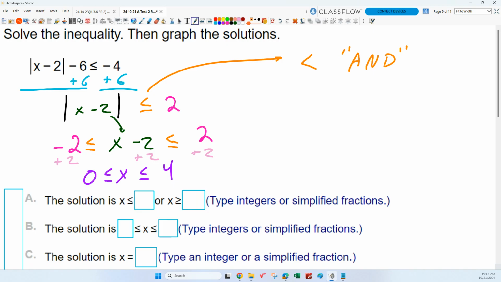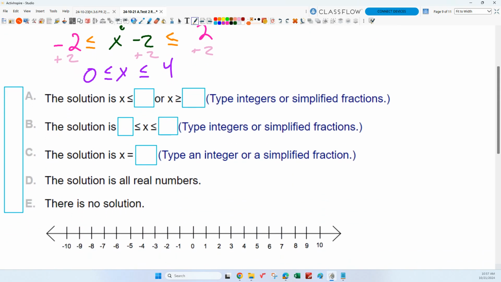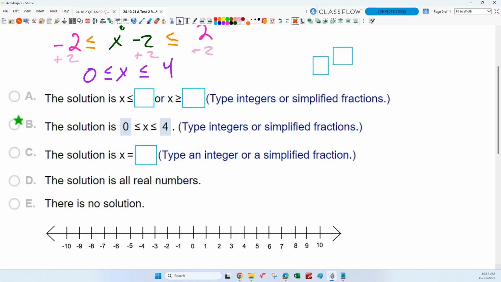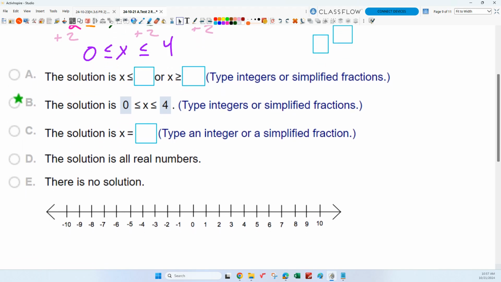So there's our solution. You guys tell me, vote with your fingers. 1 for A, 2 for B, 3 for C, etc. Which is the one that's going to match for us? 2. There's our 3-part and inequality. Good. And we already have the solution. X is greater than or equal to 0 and less than or equal to 4. We got it. If I graph that guy, what's it look like? Closed end point at 0, closed end point at 4, and I graph in between. Give me thumbs. Good stuff.